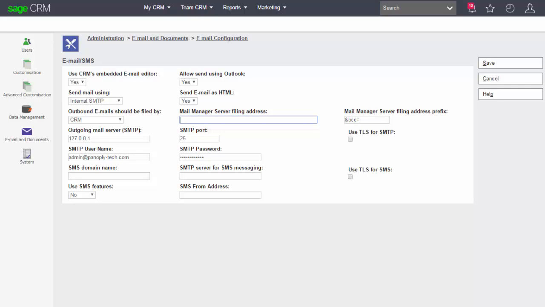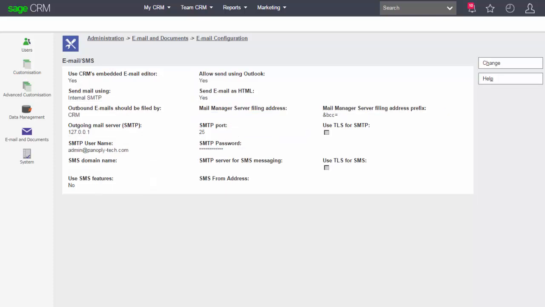There are other areas that are controlled with this screen, which include not only the identification of the mail server that's going to be used and the port, but also support for authenticated SMTP. It is going to use the idea that the sender of the email, so when a user like Susan May sends an email, it is coming from Susan May's account within that server, and so by necessity that sender would have to have permission on the account on the server as well to be able to route the messages. The SMS information that you see here we'll be covering in a later lesson.